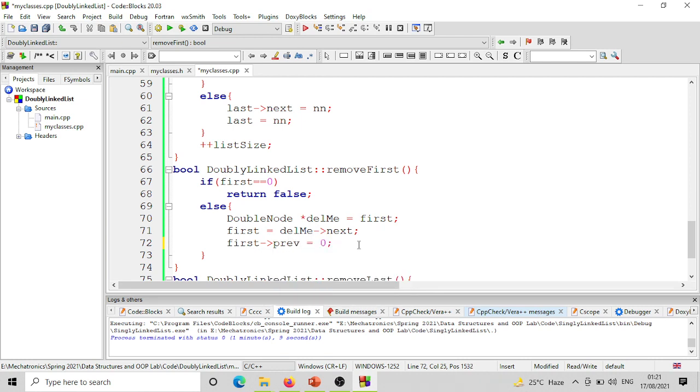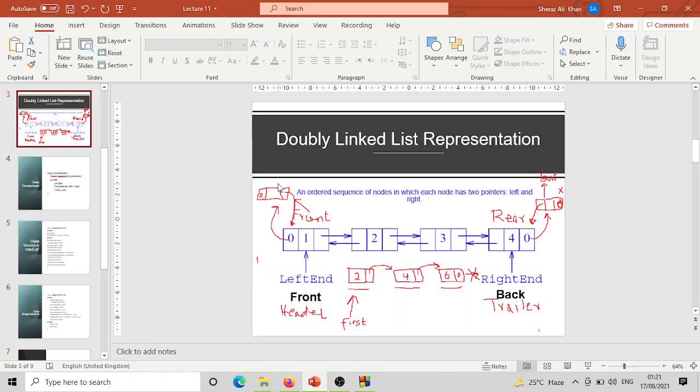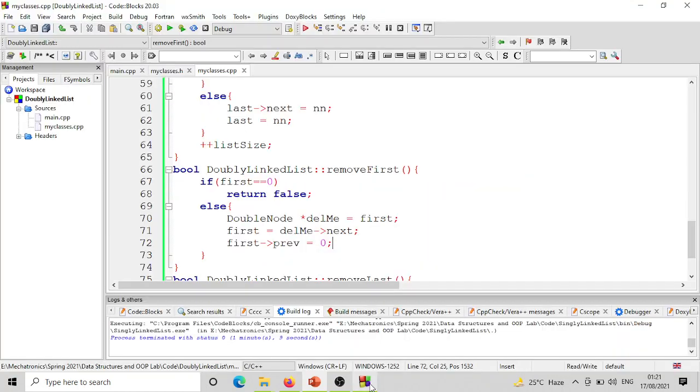अच्छा, we don't need to do anything else. ठीक है. यानी फिलहाल we don't need to do anything else. यहाँ पे देखें, इस node को जब हम delete कर लेंगे, so this will become the new first node, and its का जो previous node होगा that needs to be made equal to 0. ठीक है. अच्छा, and that is what we did.